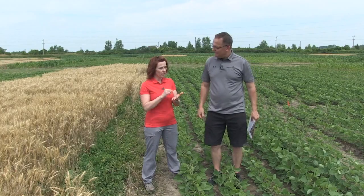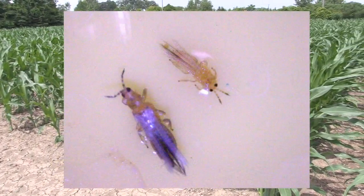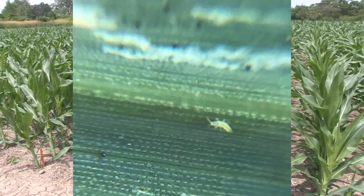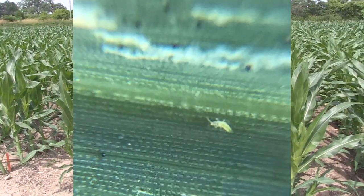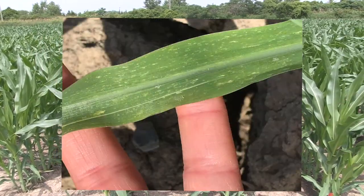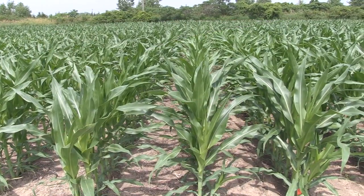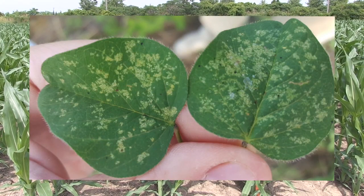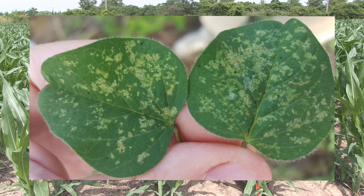So how do you identify thrips? They're very tiny, bigger than mites at least. They're cigar shaped. They are feeding on the underside of the leaf, but on the upper surface you see streaking in corn. And in soybeans, a lot of times their injury goes along the veins of the leaf. Some diseases can look like that too, but take a look on the underside of the leaf and see if you see tiny little cigar-shaped insects crawling around. Those are the thrips.